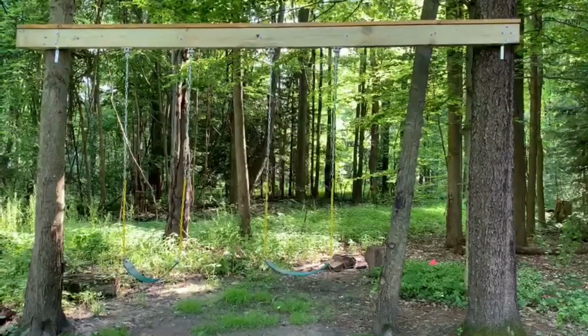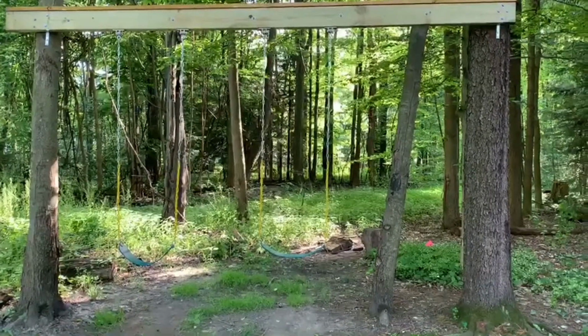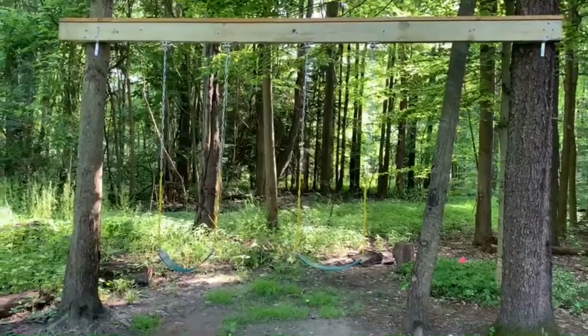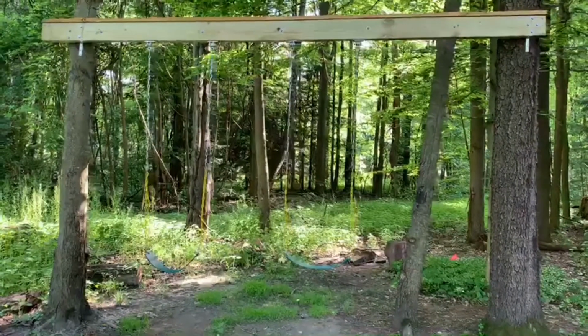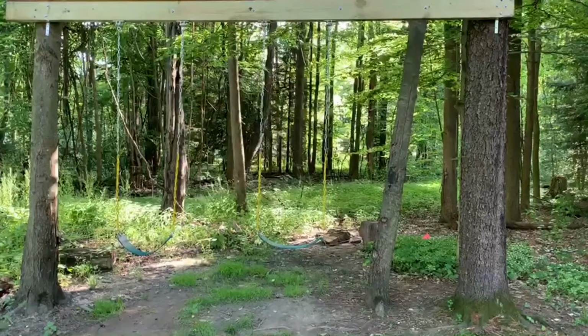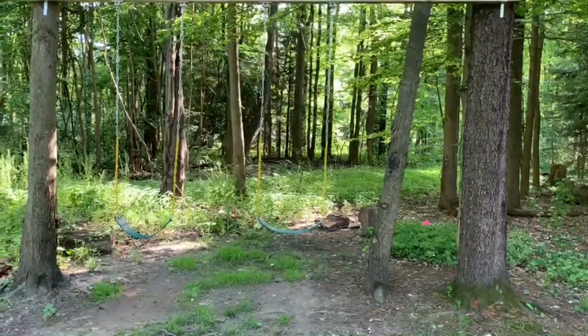So I had purchased a 2x4, and I didn't mention it before. This is number 2 Southern Pine. They're both, the bottom and the top, pressure treated or treated wood. But anyway, I purchased another 2x4, put it on top, and marked the holes where the bolts were.